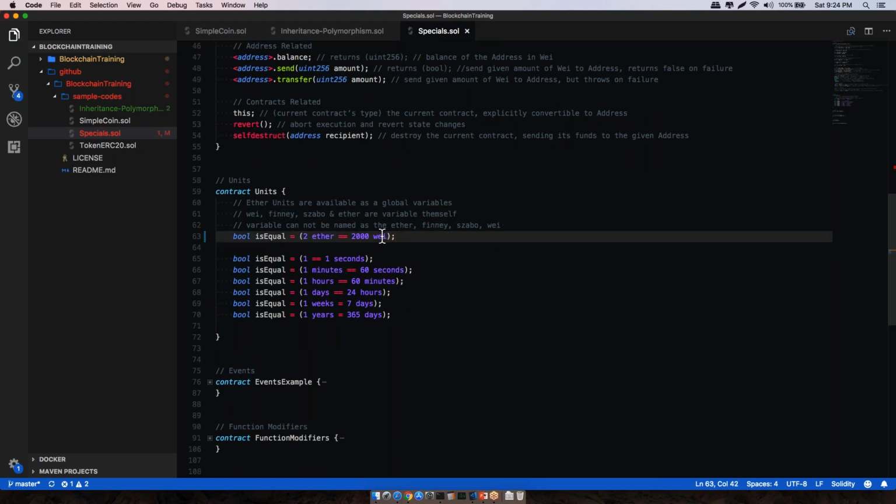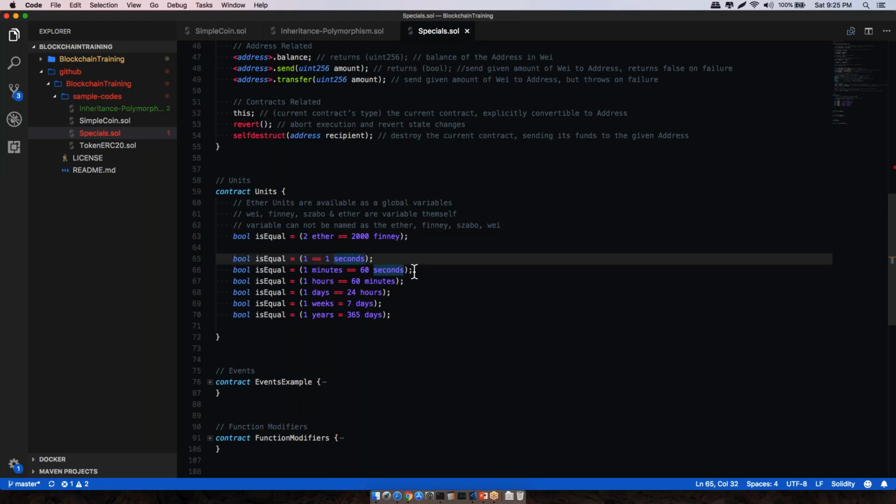You can see the language is detecting it as a unit and not giving you an error here. So these are the units provided by the language. If tomorrow some new unit comes up, or if you want to create your own unit for your currency, that is something that we have to implement as a custom unit itself. All the calculations would also be up to you, how you denote this as a unit.